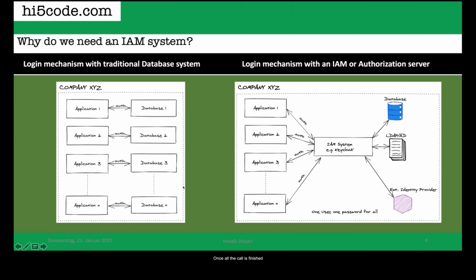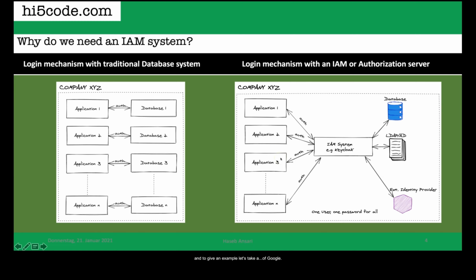Once all the calls are finished, which means that when the user successfully logs into one application connected to the same IAM system, he doesn't have to go to another application and make a login call again. Once he tries to go into the private page of the other applications, he will find himself already logged in. This is called single sign-on.